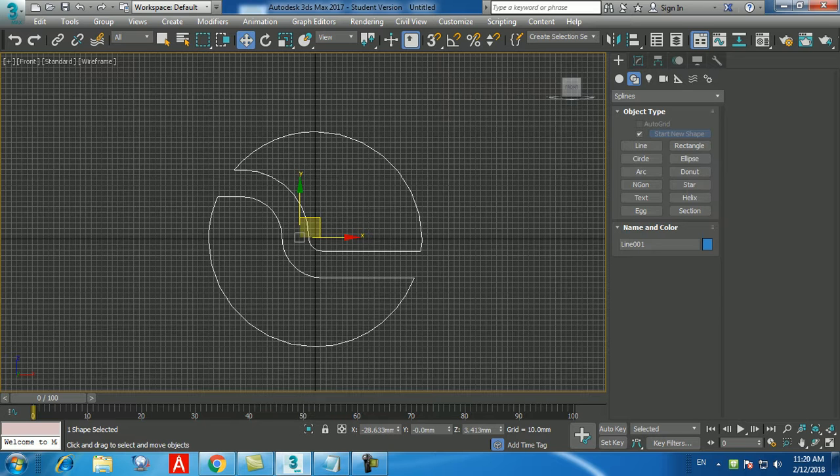Weld vertices, yes. What will happen if we select two that should not join together? They will weld together, come together, which we don't want. So if one line is here and one line is there with no connection, and I select both, they will join together. Can you add control points? Control points, you mean vertices? Yeah, you can.